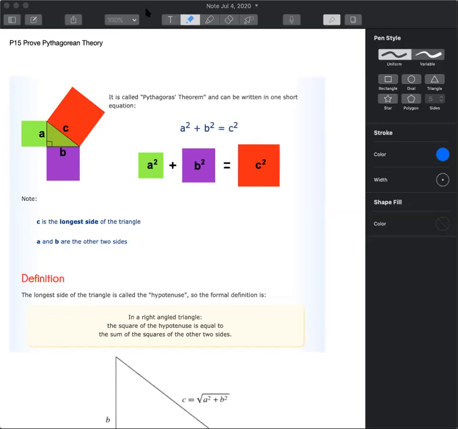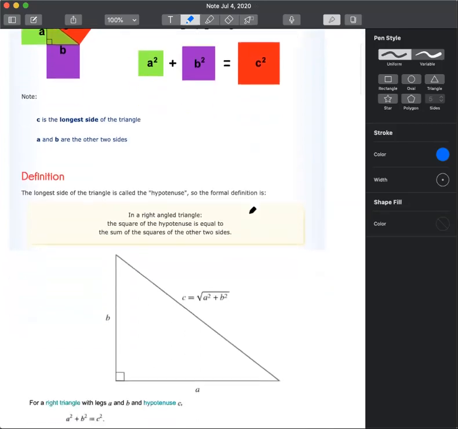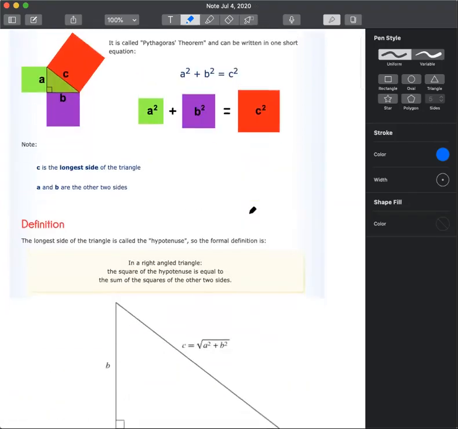All right, so what is the Pythagorean theorem? You may have heard this before. It's basically a squared plus b squared equals c squared. The c is your hypotenuse, the longest side. So that means if you square the other two legs, a and b, it's going to give you the squared side of the hypotenuse, the longer side. So that's a visual for you to see.